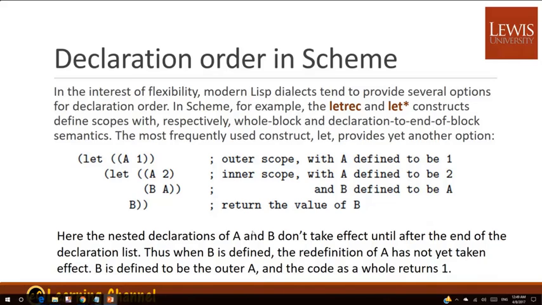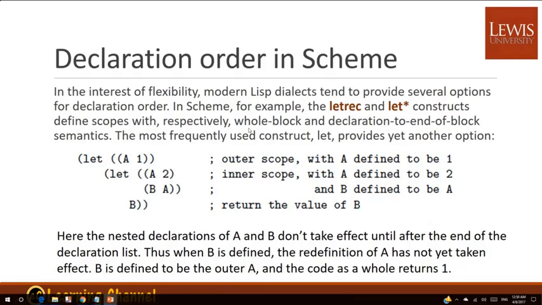Hence, the nested declaration of A and B don't take effect until after the end of the declaration list. Thus, B is defined. So A equals 2 is not in effect until the second one is finished. So then you finish this last statement. And so that A actually is using the higher level A. That guarantees that these two lines are actually equivalent. No one is ahead of the other.